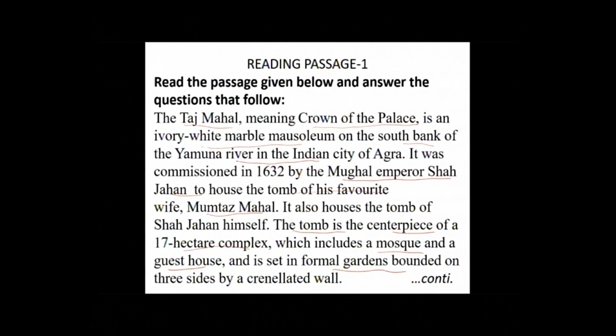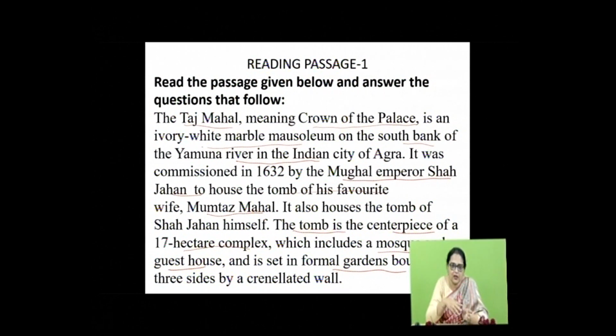So we'll go further and have a look at the questions first. There are two ways to attempt a reading passage. One is, first you carefully read the passage, then go at the questions, then come back to the passage again, and then go back to find the answers. But we will be doing it differently. First we will get a preview of what it is, and then we'll get the main idea, then we will scan for the question words, keywords, then after the scanning, we will be finding the answers and writing the answers again. So first we will give it a preview.